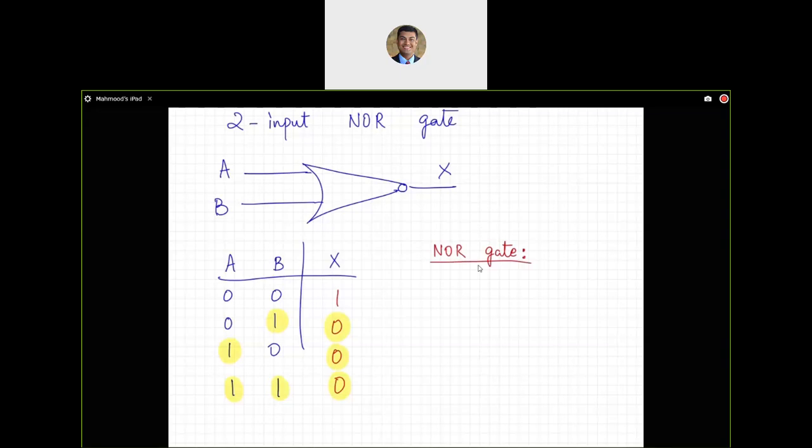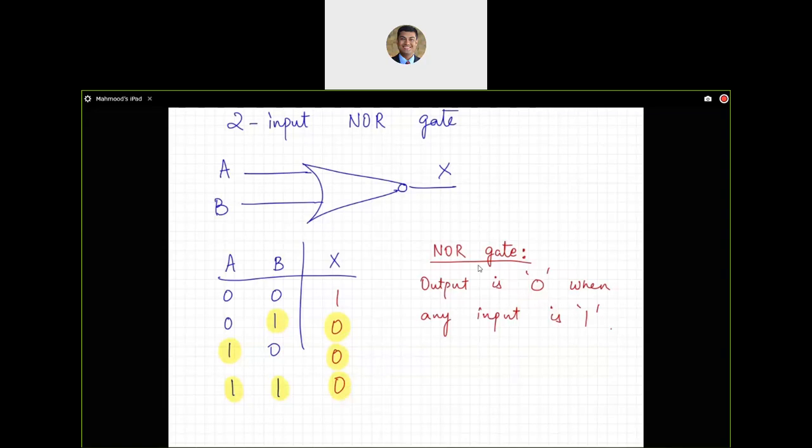So for a NOR gate, I can write a concluding remark that output is 0 when any input is 1. Meaning, if I know at least one input to be a 1, then I don't even have to wait for the other input. I know the output is going to be 0. That's a very helpful statement that we can use in the analysis of the previously drawn latch. So any one input is 1, the output is going to be 0.